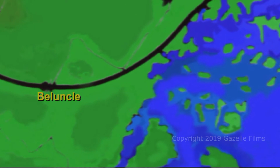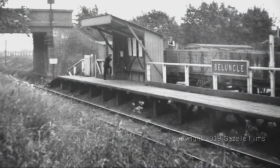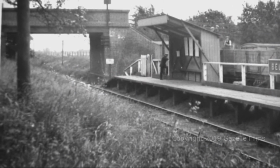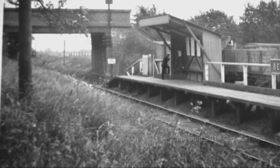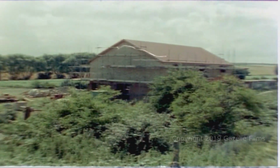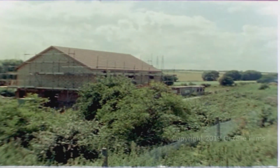Situated approximately half a mile from Charnel Street, and boasting 2 sidings and a small ticket office. And as at High Halstow, the wooden shelter later being replaced by concrete. Today, the area near to where the halt stood has been built on, and as can be seen is well overgrown in the summertime.